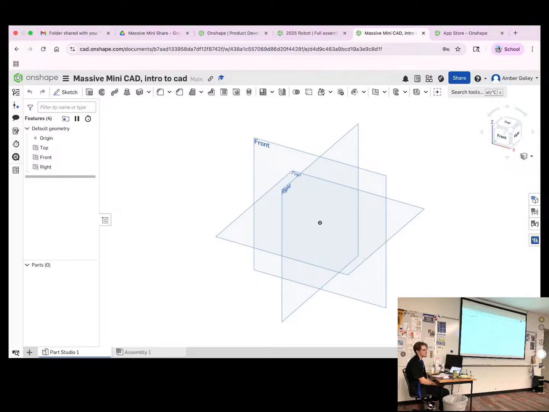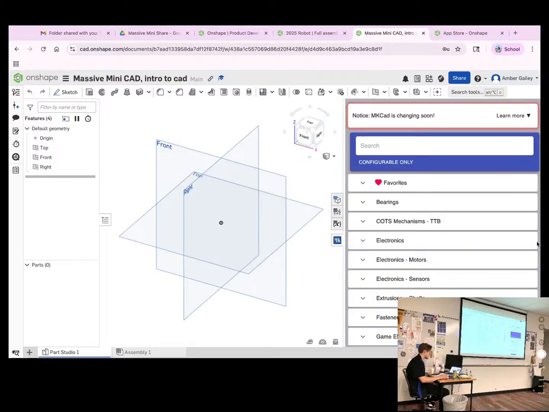Whenever you guys first open up MK CAD, it's going to have a little pop-up. You're going to want to scroll all the way down on it and then say approve application. Authorize. When you guys open up MK CAD for use online too, you're going to see an authorized notation below. Authorized button, just push that and it'll be all good.